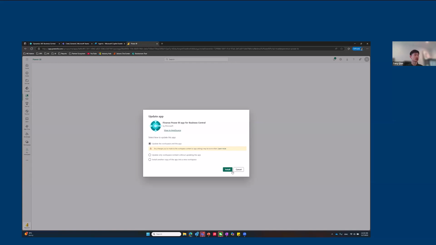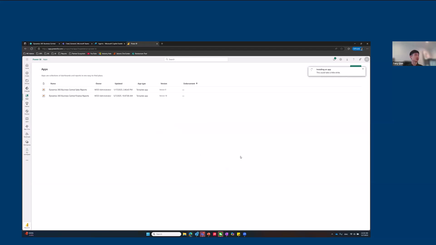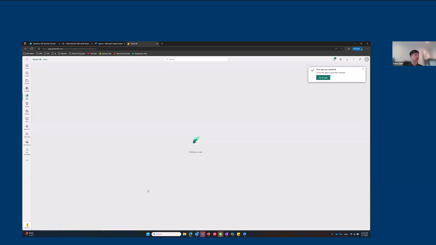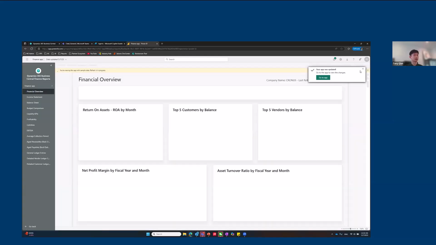But if this is your first time installing this Power BI app, I will just go ahead and install it for you. For me, it typically takes 30 seconds to install the app. But once the app is installed, you can find the app here. It's called Dynamics 365 Business Central Finance Report. So we can click on that and show you how it looks out of the box.